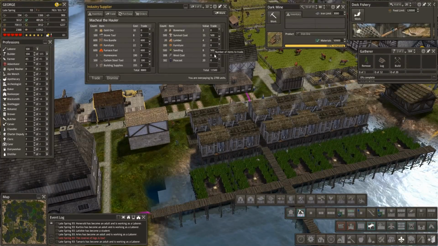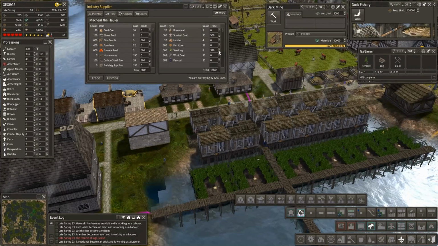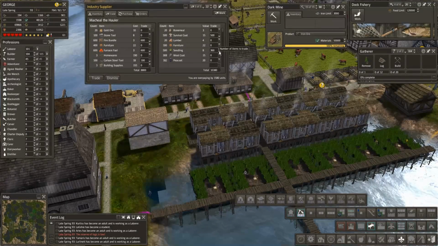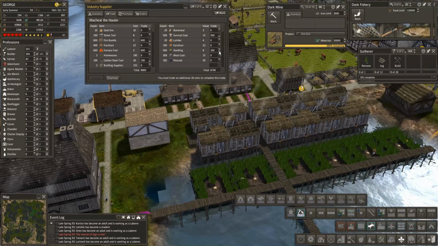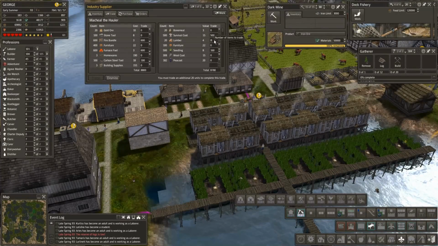So where are we at now? Overpaying by 2,700. Alright, if I just drop this guy down a whole bunch of clicks. Overpaying. I moved my mouse. There we go. 20 more. What do we got? 5s and 4s. Let's go 5 with this one.